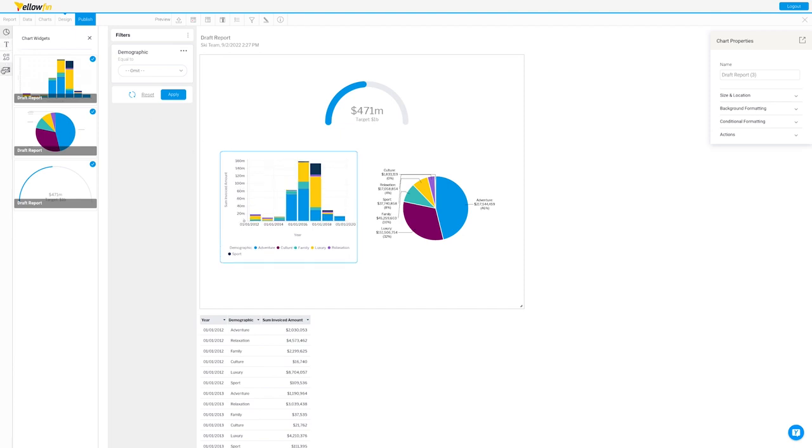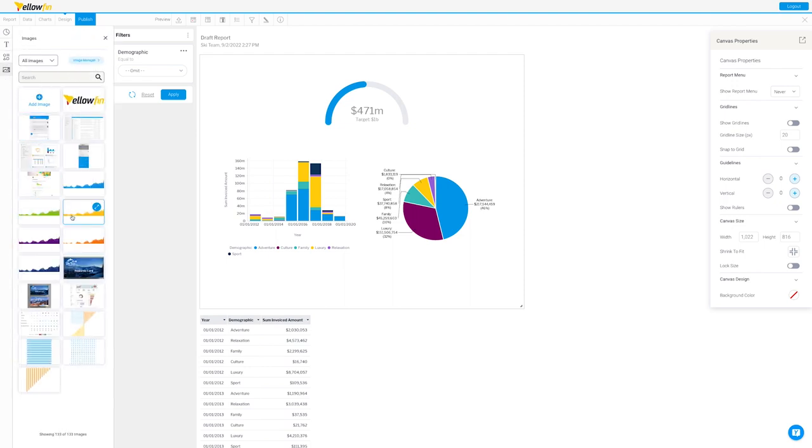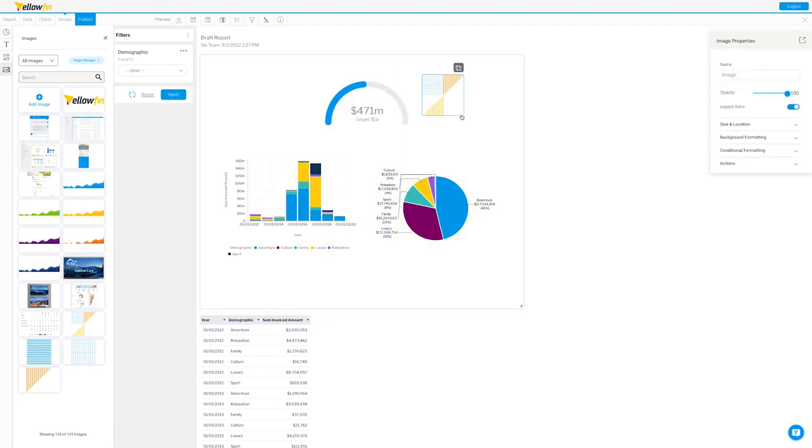And also, we have the other elements of a canvas that Yellowfin allows. So we can put text into this for descriptions. We can put shapes in, different types of graphics. We can also put any images from our Yellowfin Image Manager in. So if we want to style this appropriately, maybe putting some values in here that just kind of make it look a little more intentionally styled before we put it on the dashboard, we can put those images in here. Of course, we can do this on the canvas layout on the dashboard as well, but this is how you do it specifically in a report.